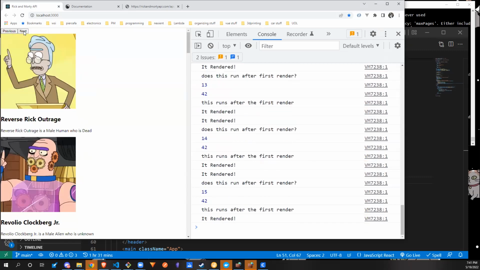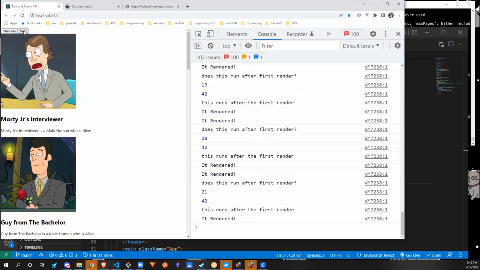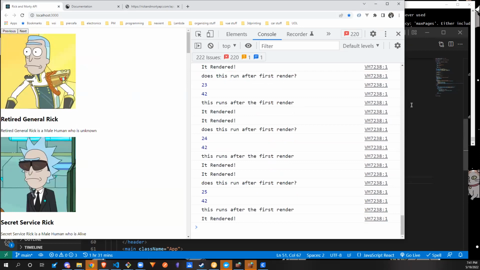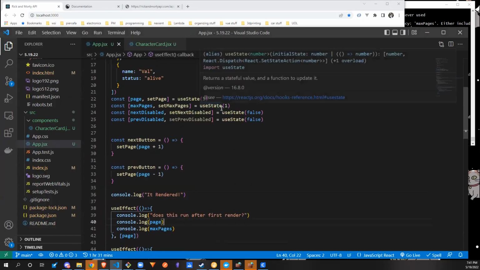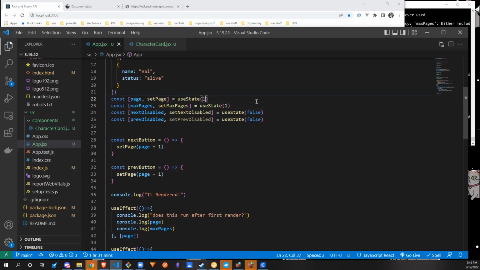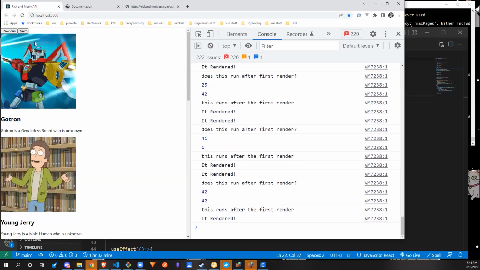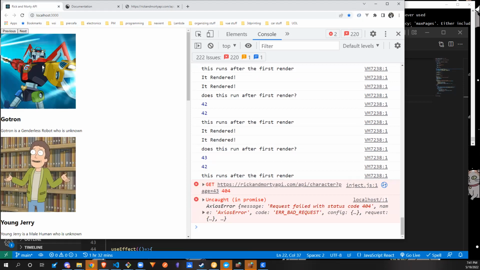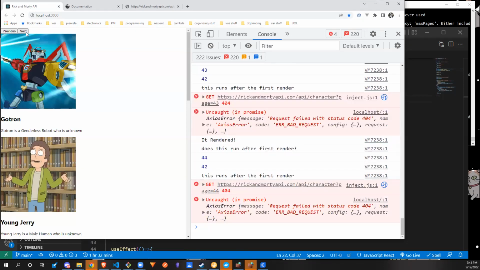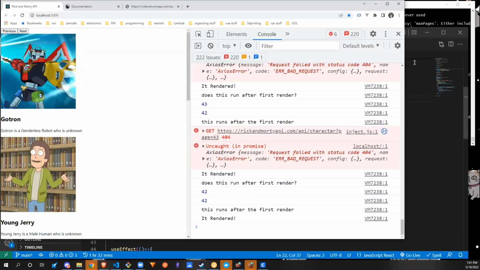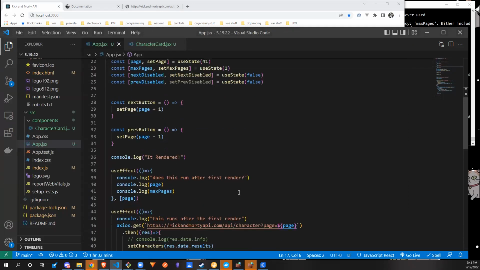Or he's like, you're going to run out of your API calls. I'm like, yep, but it's totally broken. Let me set my base page to 41. So it'll be a lot easier to test. All right, so now we're on page 41. If I go next, it still isn't working. Oh no, we've broken it. Yeah, I have no idea what I'm doing with the logic on this, obviously.